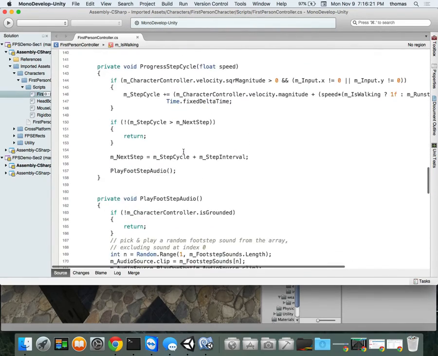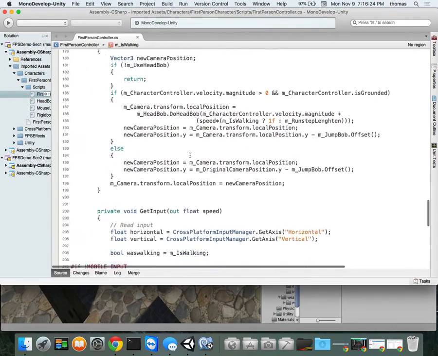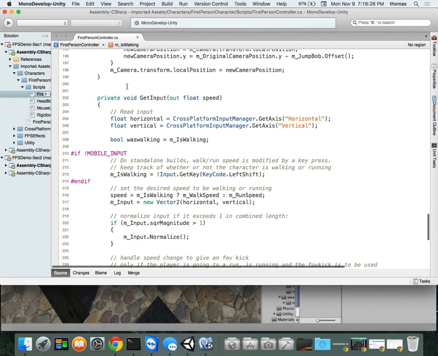But down in here, if I scroll down, there's an area called get input. This get input method inside our script is the place we're going to use to modify our keystrokes. So when I press the right mouse button or the left mouse button, it plays the animation. First of all, we have to know two things. Typically when we hit the left mouse button, it would be input dot get button, and then in quotations we put whatever the button is: fire 1, fire 2, or fire 3. How do I know that's what we put into the quotations?